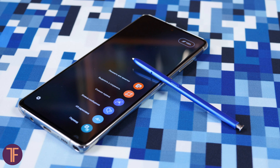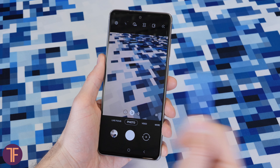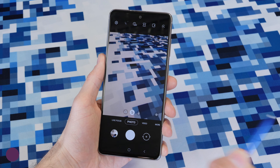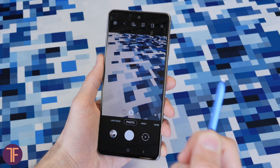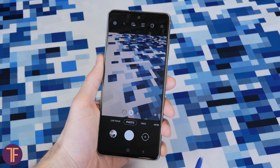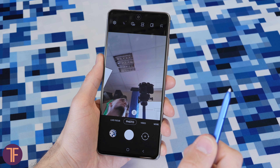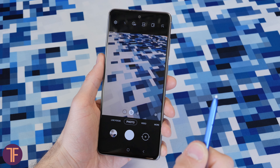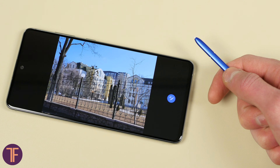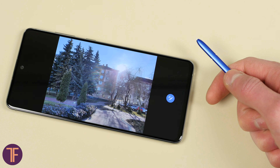What I want to share is basically what this particular S-Pen doesn't have. Apparently, there is no gyroscope in it for doing stylus gestures in media and camera — kind of like in Harry Potter. So you can wave it until you lose your mind and nothing will happen. But Bluetooth is included, because the device still knows how to switch cameras, flip through photos, and do other things with the magic button. In short, I wouldn't say potential buyers will suffer much from the slightly cut functions of this S-Pen.